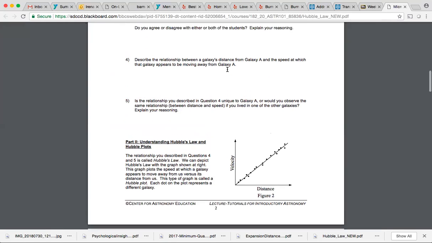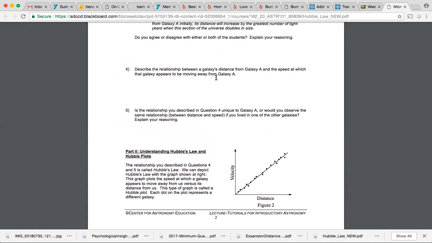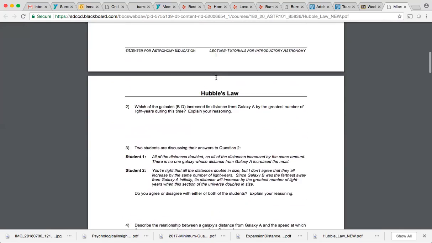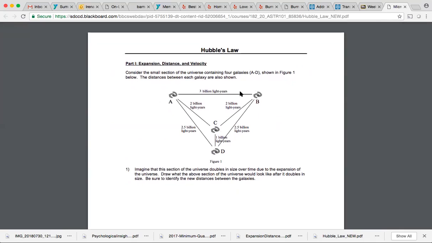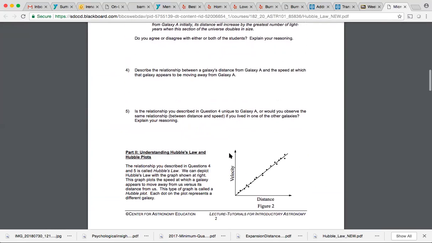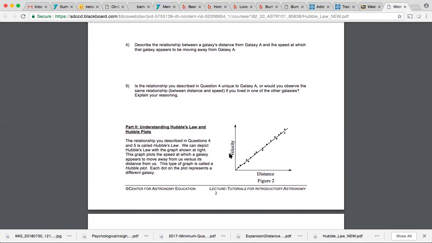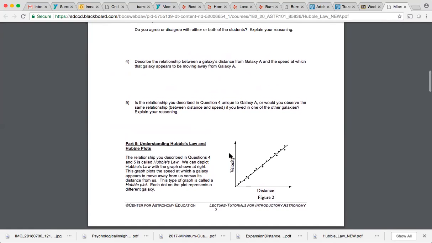If they start off further away, they're going to have higher velocities initially and even higher velocities once it's doubled. Yes, very good. Well, initially we don't know what the velocity is, because it's just a cut in time. So you're looking at the distance. But if you look over whatever period of time it takes to double in size, the speed of galaxy B will be greatest, because it will move 3 billion light years over that period of time, while C will move just 2 billion light years in that same amount of time. From Hubble's law, we know that the one that's furthest away is going to be moving the fastest away from us initially. That's true. That is Hubble's law.